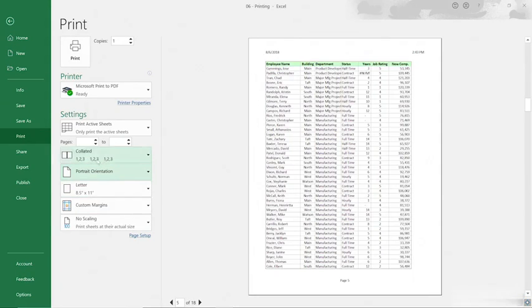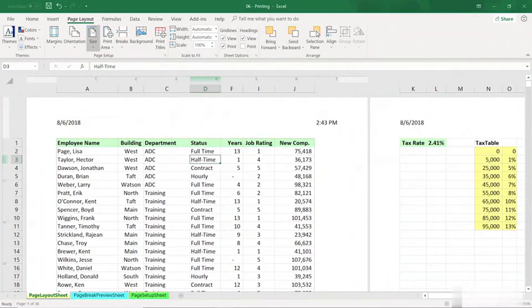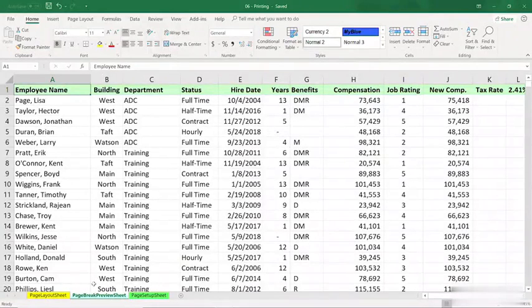So at different times, you'll be making some adjustments over here. At some point, we will print. So different approaches to printing, starting perhaps with the Page Layout tab and also in the lower right-hand corner, the Page Layout view. And in the next movie, you'll see some other approaches to printing that begin with different commands and printing features. In this workbook, 06 Printing, the second sheet in is called Page Break Preview Sheet.